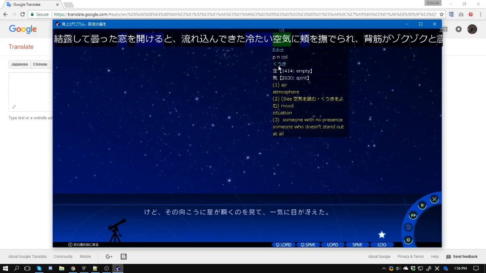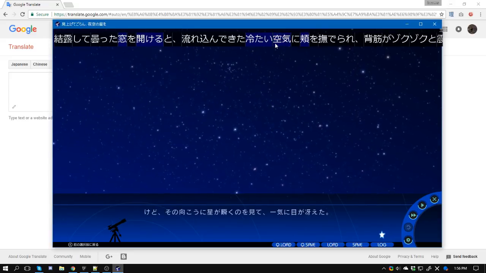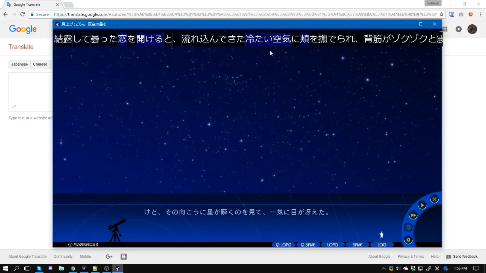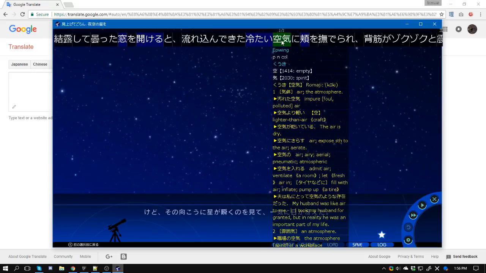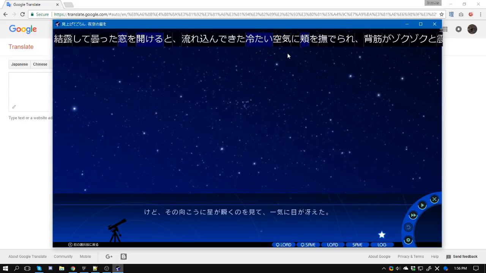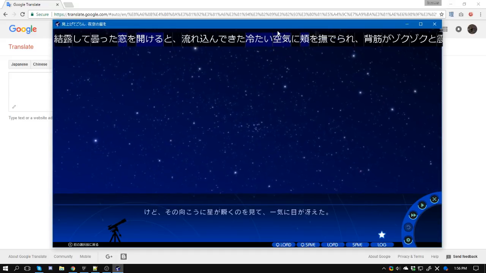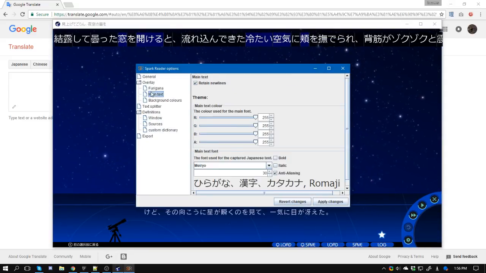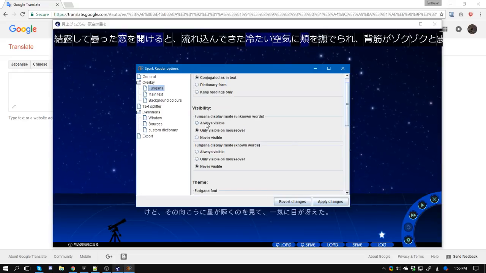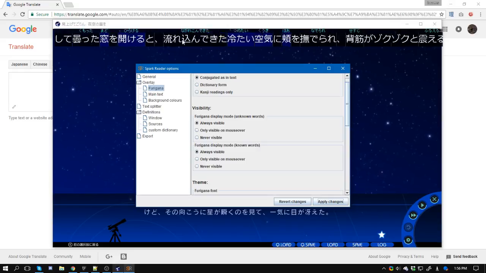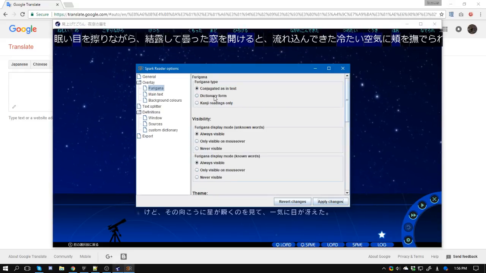So this word is cookie, for instance. I was supposed to know that, just double check so I don't look stupid on video. But if I didn't know that, I could mark it as I don't know this word, and then it'll tell me this information when I mouse over. You can also, in the settings, on furigana, set it to always visible for all cases, and then you can see the text for everything. And you can also see it in dictionary form if you want, or only for the kanji. I'm just going to keep it like this.